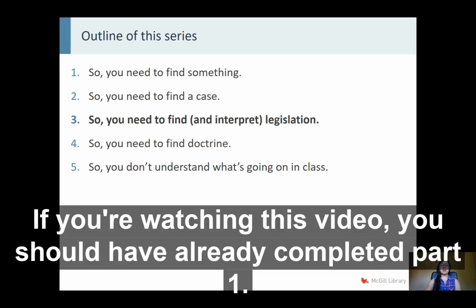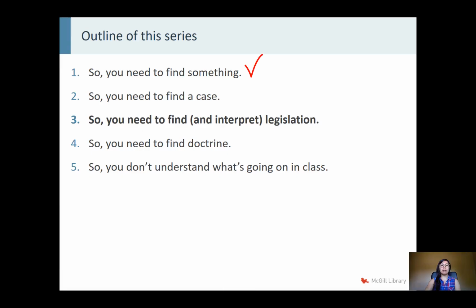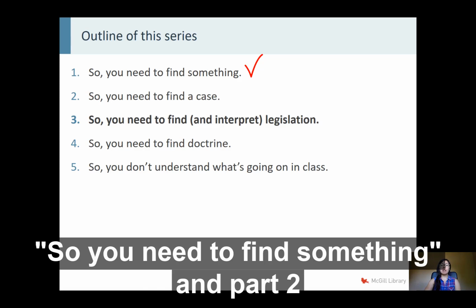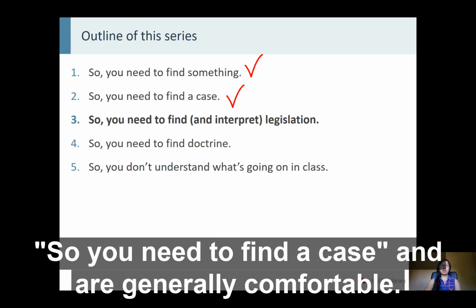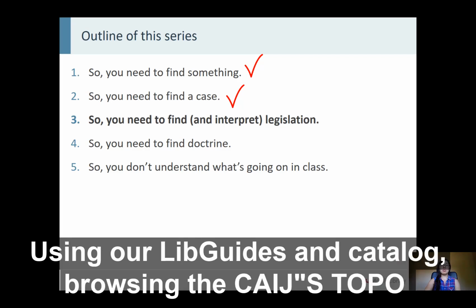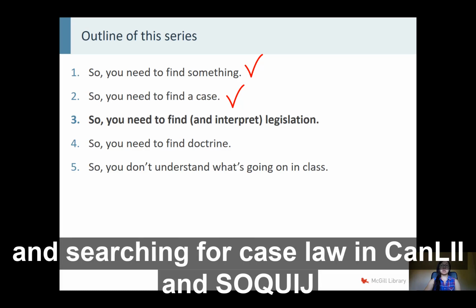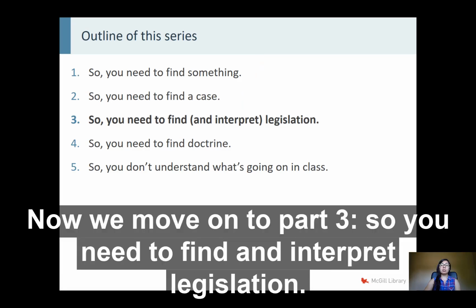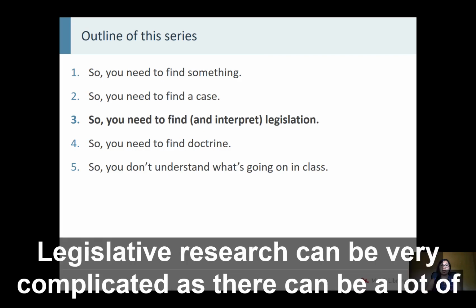If you are watching this video, you should have already completed part 1, so you need to find something, and part 2, so you need to find a case, and are generally comfortable using our LibGuides and catalog, browsing the CAIJ's topo, and searching for case law in CanLII and CAIJ. Now we move on to part 3, so you need to find and interpret legislation.